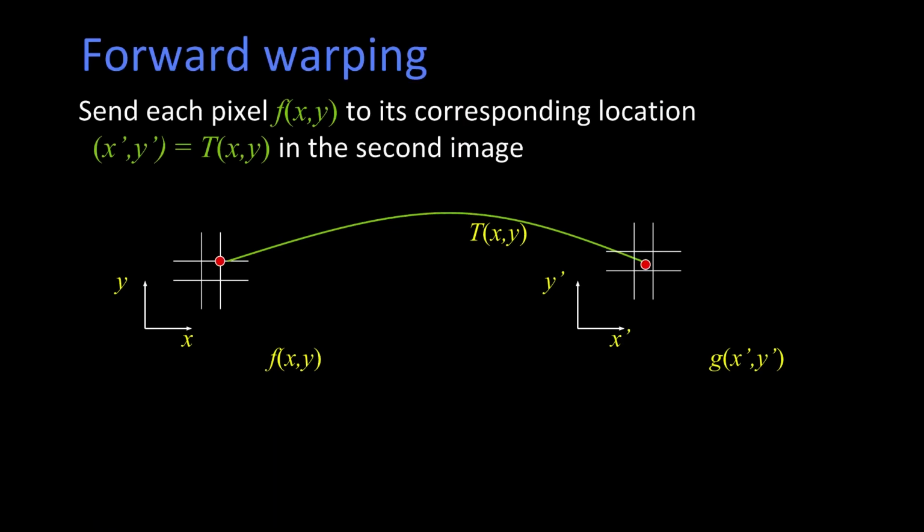So here's a picture, and I credit Alyosha Efros about this. In this picture, let's assume that the lines are exactly y equals 2, y equals 3, and x equals 14, and x equals 15. So the intersections of the lines are the precise pixels. So if I have a pixel here, and I map it across, I may land somewhere between a pixel, okay? And somehow what I have to do is take the color that came from this location, and distribute it among all the pixels that are around where I landed.